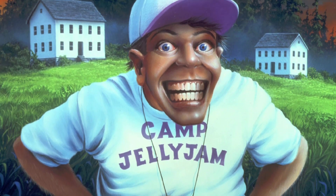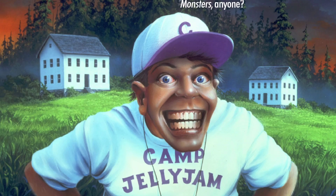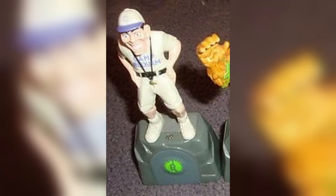Speaking of smiles, here's Buddy the Camp Counselor. Tim Jacobus has used himself as his own reference model for multiple covers, most notably for one of my favorite books, The Horror at Camp Jellyjam. Buddy is right there smiling, and that smile is one of the creepiest I've ever seen, even to this day. Buddy the Counselor was turned into a Goosebumps figurine, so in a weird backhanded way there's an actual toy of the Goosebumps artist.